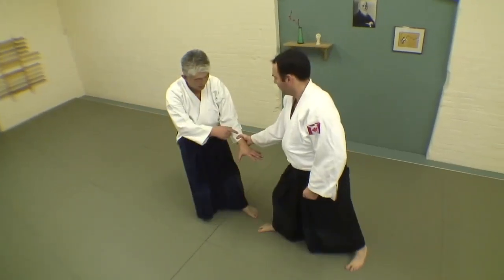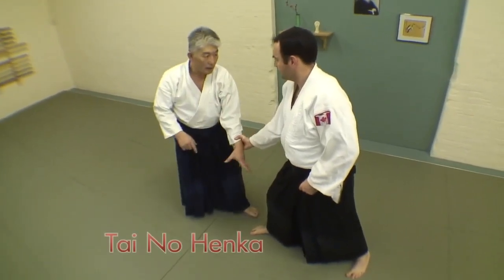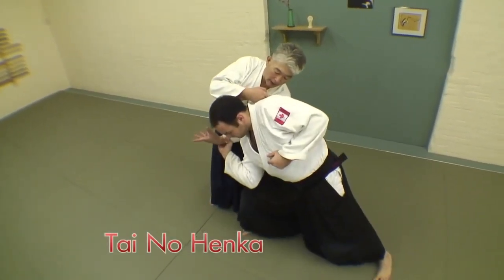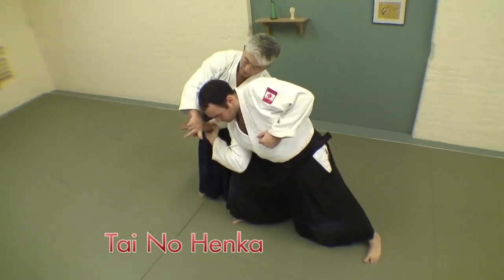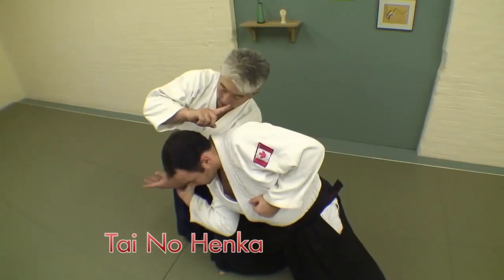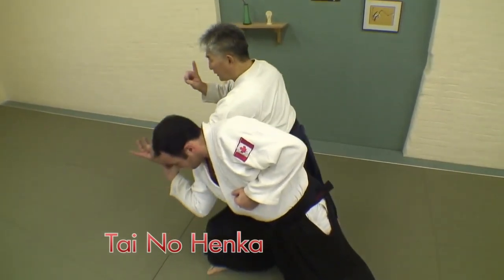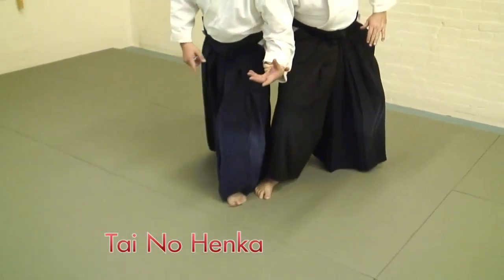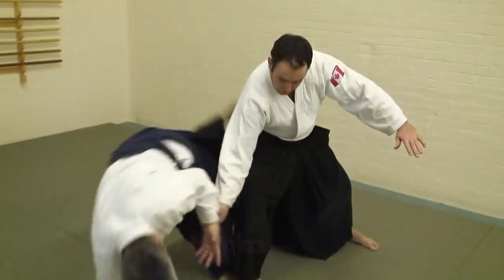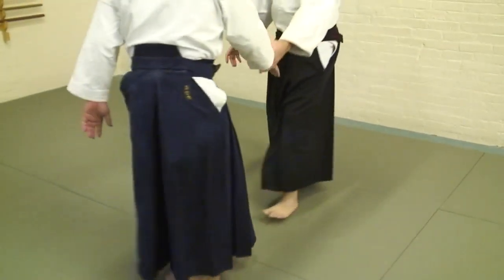One of the most common errors in doing Tai No Henka is not getting to the 90-degree and behind position in the initial movement. To do so may require a high level of shoulder and elbow flexibility. If uke puts in some resistance to the Katate Tori grip by pulling towards themselves, you will find that when you complete the Tenkan movement, uke is able to push you over by simply bumping your hip with his or her hip. Okay, I'll show you that again.